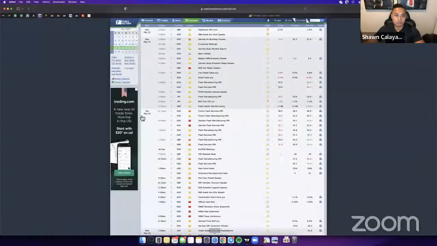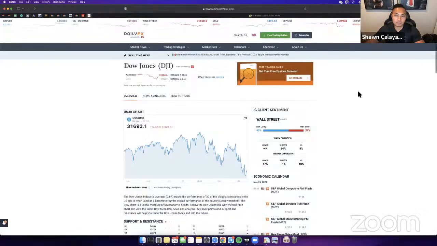So going over to the first step for our overall bias, it's going to be retail sentiment. Retail sentiment is currently 63% long. This indicates that 63% of retail traders are buying in the market. We typically want to do the opposite of them because the majority of traders don't do well trading, right? So you don't want to follow what the majority are doing. You want to do the opposite. So we're looking to take sells here with regard to retail sentiment.